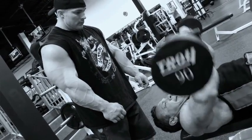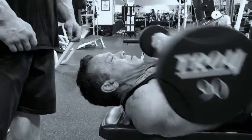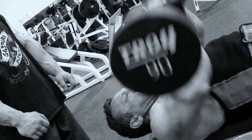This is gonna work more the inner head. And then I'm gonna go into a bench press, a close grip bench press. So it's close grip bench press, stretch the tricep overhead, and then back. That's 1 rep. For me, this was a great exercise to put on a lot of mass on your triceps.